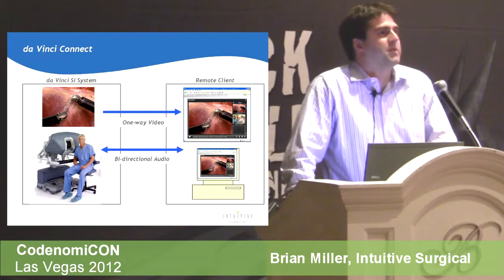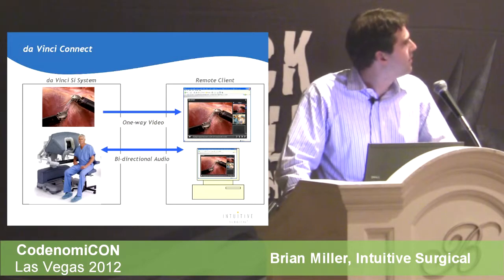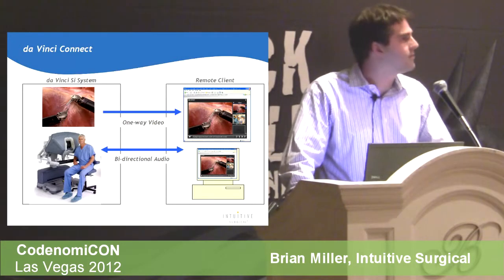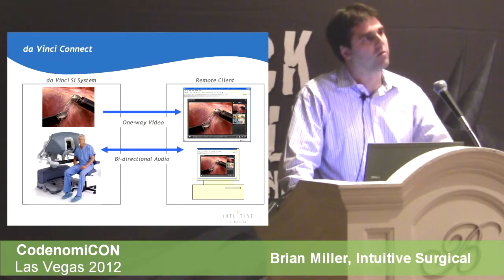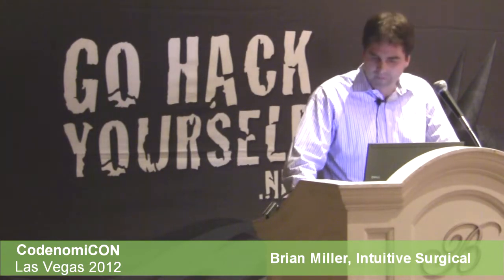A lot of these use some of the standard real-time audio transfer protocols, RTP, RTSP, to transfer that across the internet. These types of applications don't have the custom networks like the telesurgery did. We're trying to leverage the internet so that we can have a scalable solution, and something that we can build on top of what's already there. So some of the issues that we need to take into consideration are ones that are typical, whether it's our application or just a desktop telecollaboration type of tool.